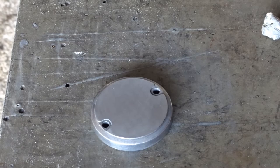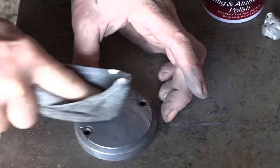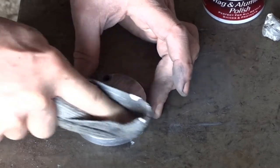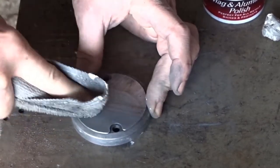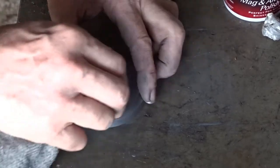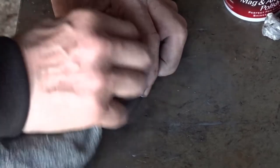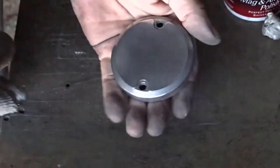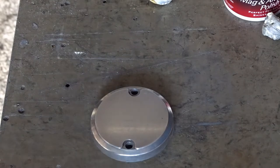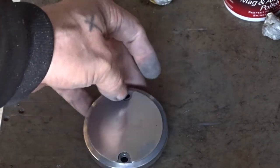What we'll do now is polish it up — polish it up the same as the side really. What polish have I got? It's going to take a few goes of Brasso to make it look nice. Probably better off taking it round home and putting it on the buffing wheel. It's getting there, isn't it? I think that'll look alright actually. Once that's all mirror polished up, I think that'll look a treat on the side.